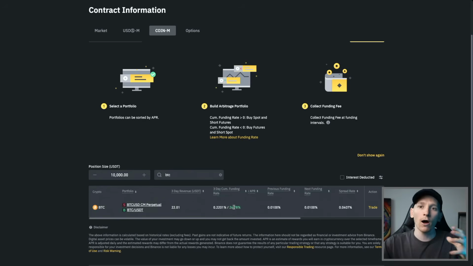Delta neutral simply means you're not taking any risk on the price of the asset that you're trading. So you're trading an arbitrage strategy. You're long one Bitcoin in spot, you're short one Bitcoin in futures, and your net position is no Bitcoin at this point. Why do people want to do that? Because they're skimming the funding rate. So they're taking no market risk, but they are getting this yield out of the market.